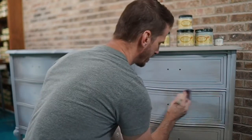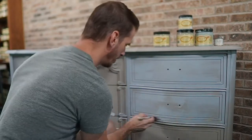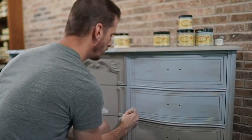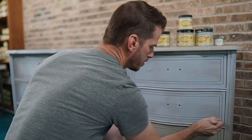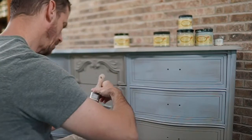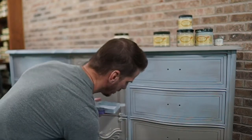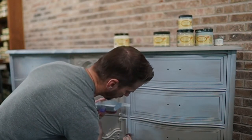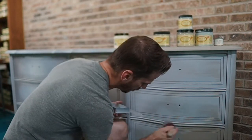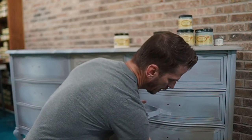Make sure that whatever you do, if you mix color, get to a good breaking point — that's the key. When you have to mix some more, you don't want to be in the middle of a drawer front. My goal here is to leave the French linen peeking through a little bit. I like that look and I don't want to make it look perfect. I want it to have a French cottage kind of feel — where it just isn't perfect, it's a little worn.